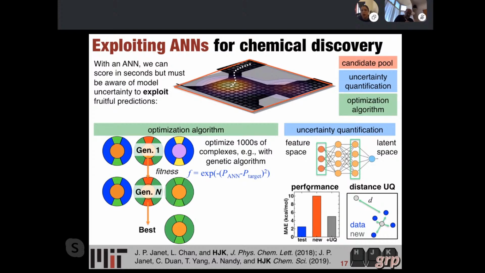And so we've actually used both of those in highly feature-engineered feature sets like MCDL-25. The feature space distance performs quite well, but when we have something like a RAC-155 model, the latent space, which is how the model sees points with respect to each other, makes a lot more sense. And so we can combine this now with our fitness function that we normally have of the neural network matching a target, like say an optimal catalyst energy or a frontier orbital energy. And then we apply a penalty in this case. So this is model exploitation. We apply a penalty if we think the neural net is getting too far from the data.